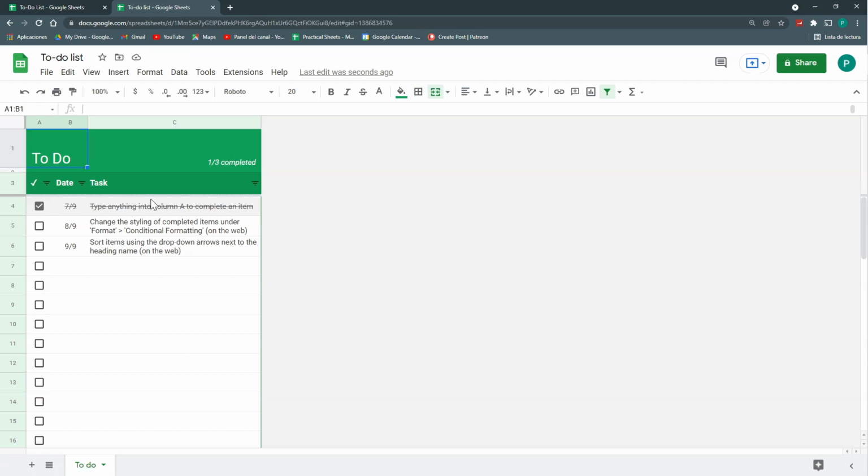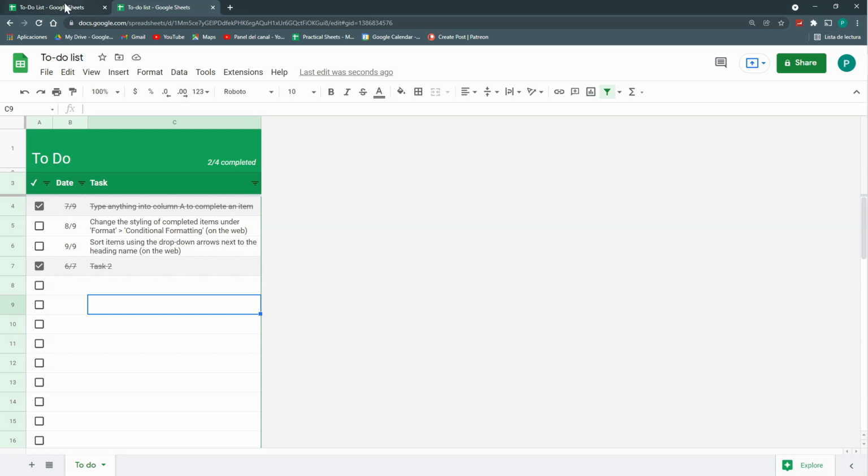This is a very simple template where we can write a new task and put a date on it, 6/7, and then write task 2. And if we click on this checkbox, then it will add some conditional formatting, and here it has a special formula where we can know how many tasks we have and how many tasks we have complete. This is it. A very simple guide for our to-do lists. But I think we could do a bit better.